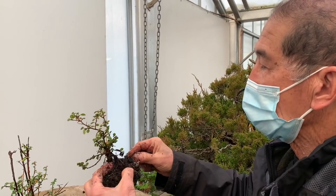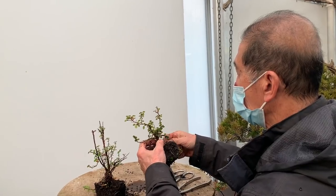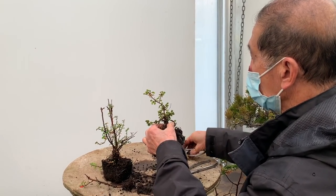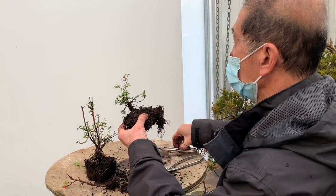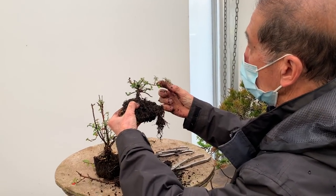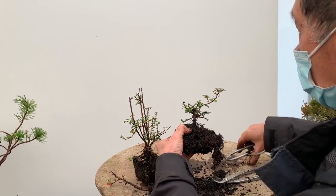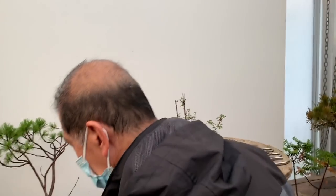I just work and see how it goes with the flow. I don't draw pictures or plan anything. I just work on it and see how it turns out. Now this one could be made into a cascade. So this is called going with the flow. Now one tiny piece of wire.